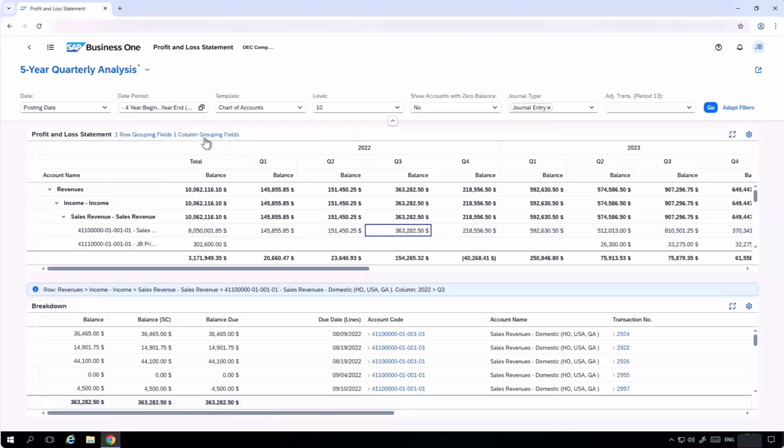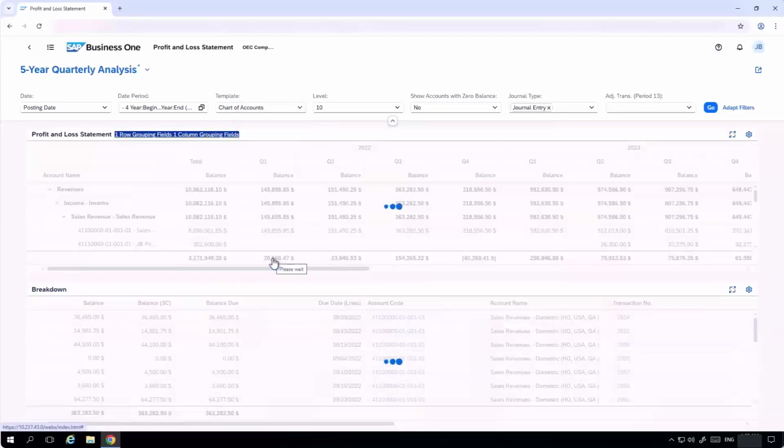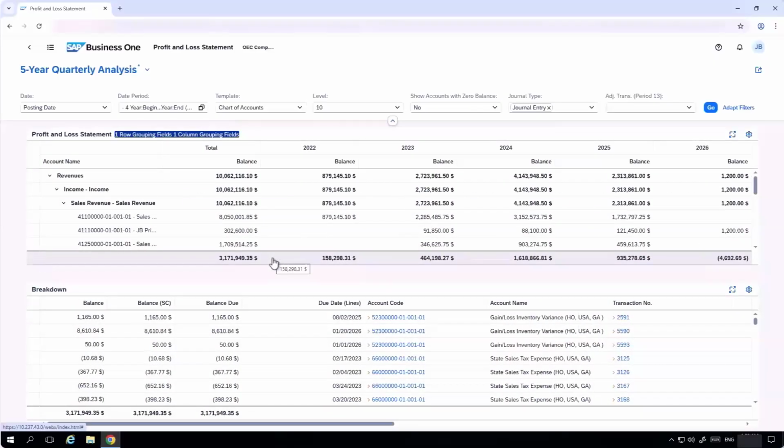Okay, so going into the row and column grouping, let's just have a look at this date field. The date field is the posting date because we've selected the date definition of posting date in the top left-hand side. This is generic for any date field, we can choose how we want the date to be presented: by quarter, by week, by day, by month. Changing it now to year, we see instead of the quarterly presentation, we see the annual presentation.